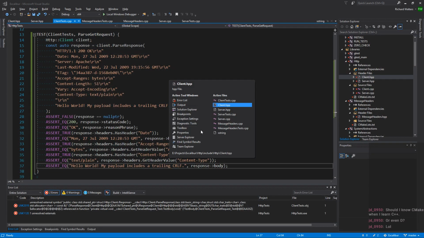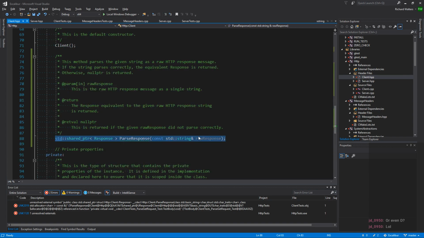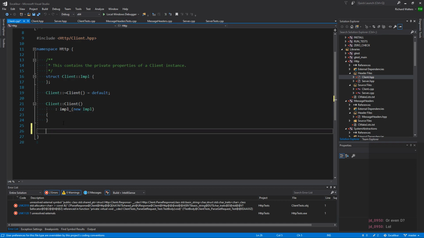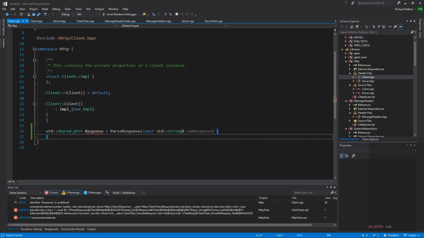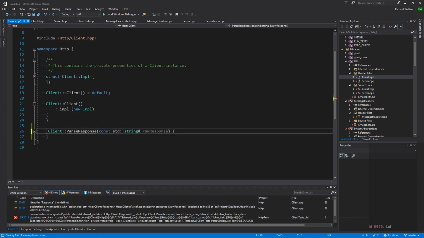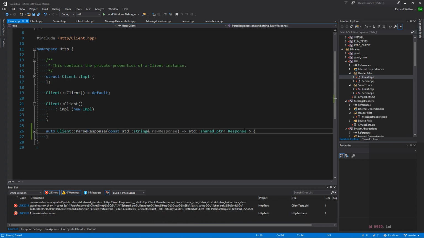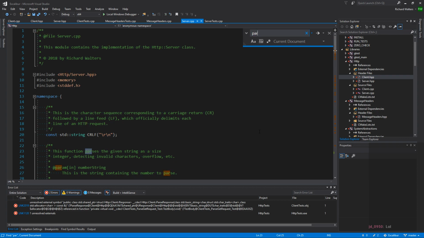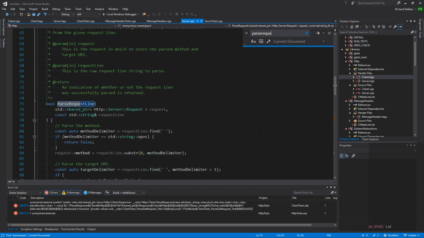Okay, I needed to define that function. Or that method, really. Here it is. And again, I would normally have to do that, but here's a neat trick. Modern C++, so you can say auto and move the return value to the right. By the time it sees that, it'll know the scope is client, so I don't need to say client again. I love doing that.